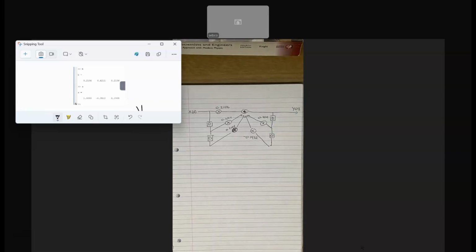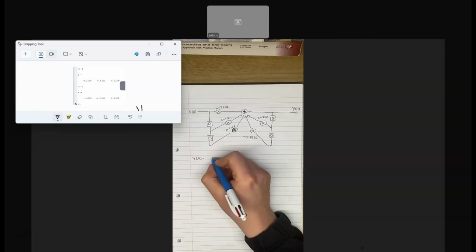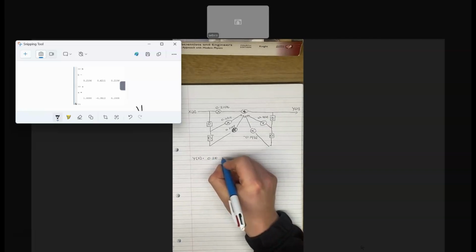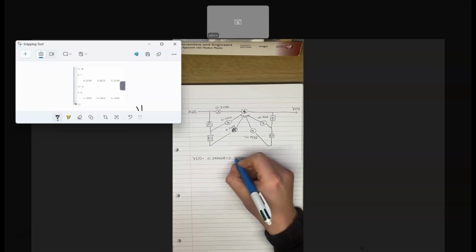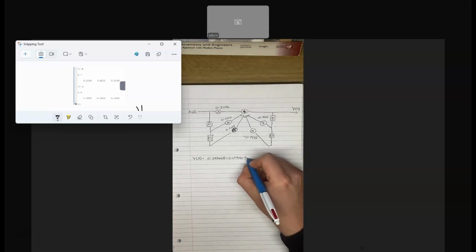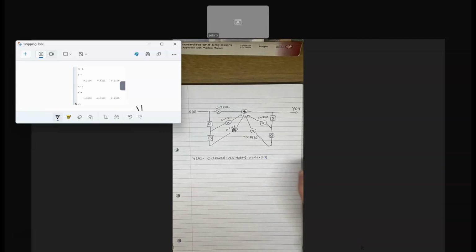Our difference equation will be y of n is equal to 0.2106 x of n plus 0.4211 x of n minus 1 plus 0.2106 x of n minus 2, and then plus 0.3512 y of n minus 1, and then minus 0.1935 y of n minus 2.